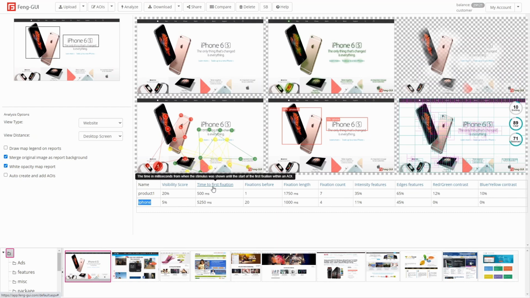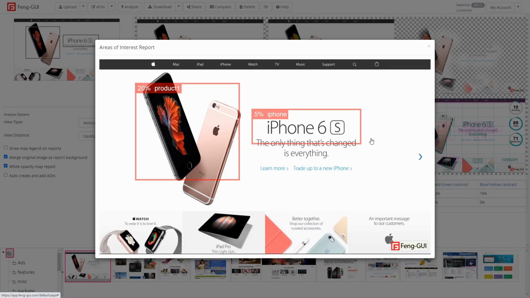We've also added details about the ingredients of the visibility score and the visual primitives that combine these scores. These are powerful insights because these values help to understand how to improve or how to reduce the attention towards this area. For example, the tagline here has only 11% of intensity. If we increase the intensity, we will eventually improve the visibility score of this area. Another use of the Areas of Interest report is to compare design variations by comparing the visibility scores of the same area in different designs.